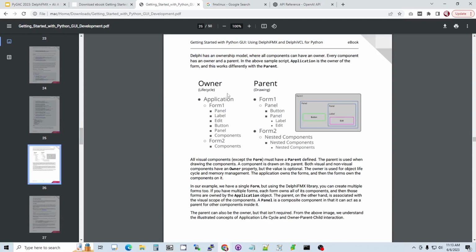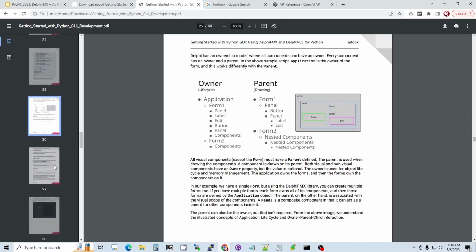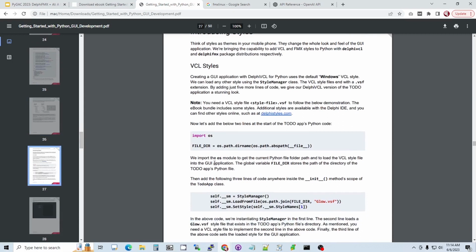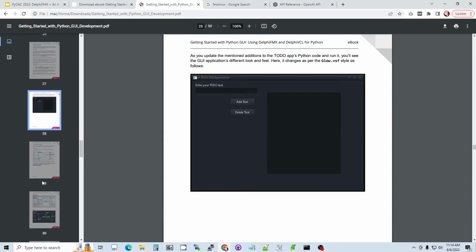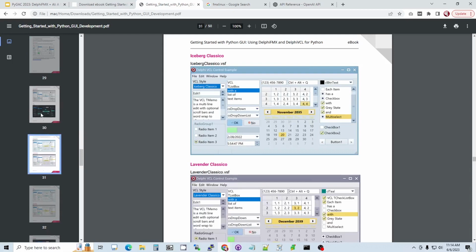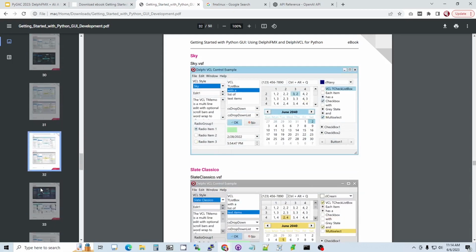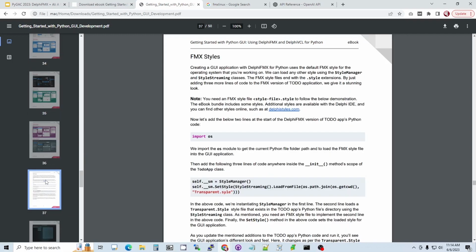Okay, so this is good stuff here. You can see kind of how the layout would happen. You can have layouts and panels that you have other controls nested inside of, and so you can hide those layouts and panels, and that hides all the controls that are contained within it. So it's kind of a nice architecture. This talks about VCL styles, and then this is what you end up with in a VCL style. That's the glow style, I believe. And then it lists all the different Windows ones. So click through those. Let's see if we can get to the DelphiFMX section.